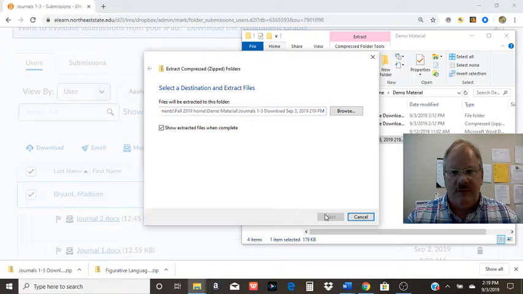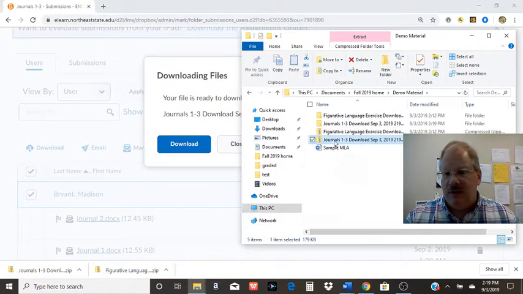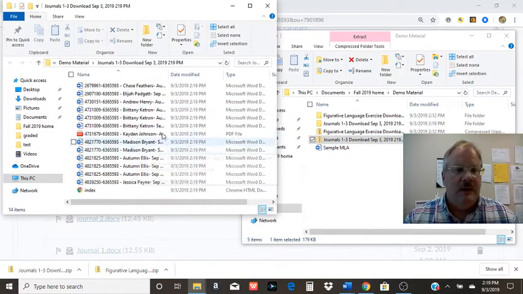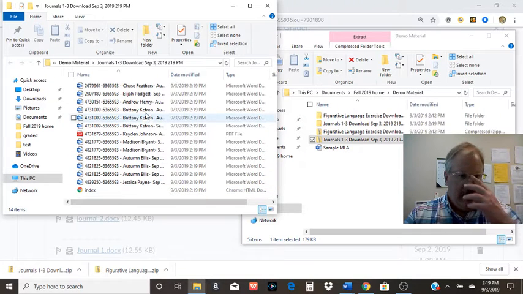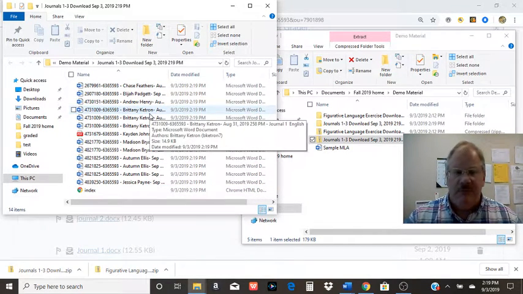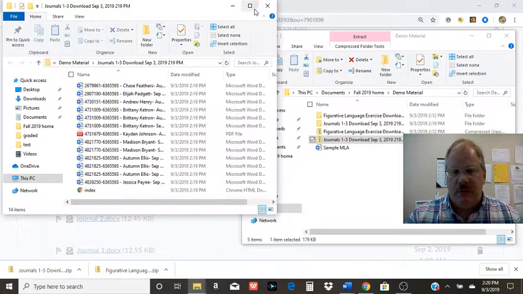It's just a habit I've gotten into. You don't have to. You can click on that folder and print from it. But it's going to open the folder, and you can see all the files. From here, you can print them all if you want to. You can open them up in Word and make commentary. Do whatever you want to do. And I'm going to show you how I mark up papers in Word.